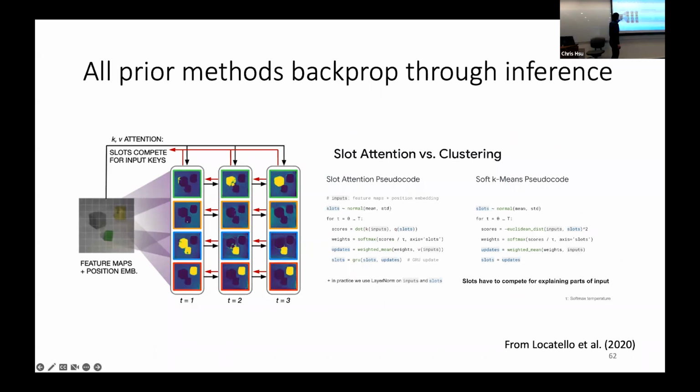So this is the input image. This input image is going to get mapped to a set of vectors. Each of these vectors gets decoded into an image that basically corresponds to only one of the objects. So the latent vectors that get decoded into these images are the things that converge.